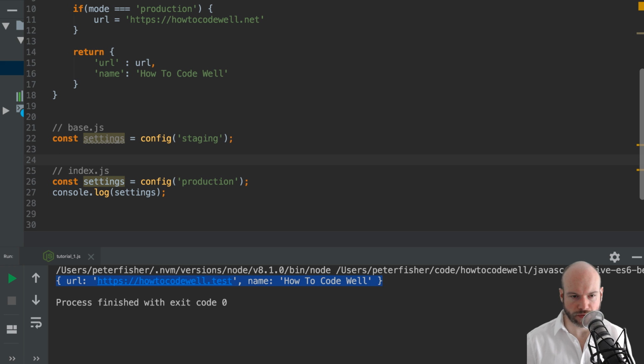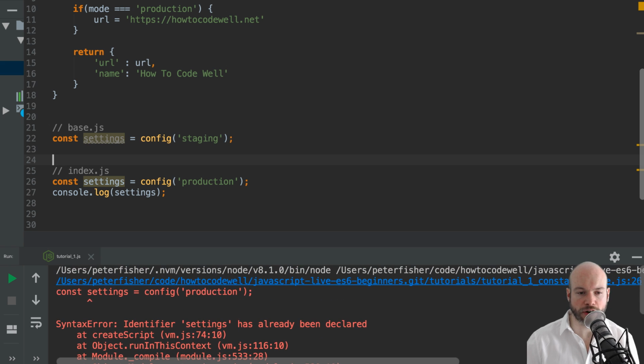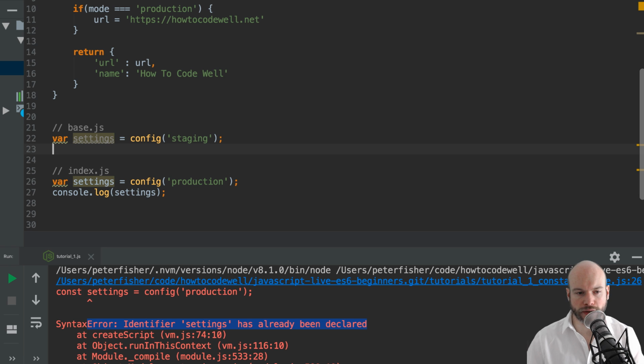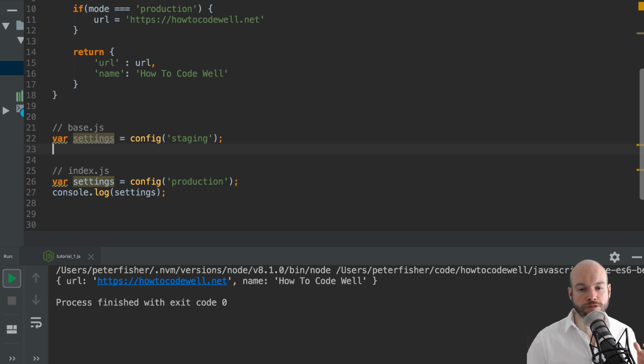And if I was to save that and run this, then we get this error. This error will be const settings config production syntax error, identifier settings has already been declared. Now, if we were to change that to be a variable, and then hit save, and then run that, it's going to run fine.